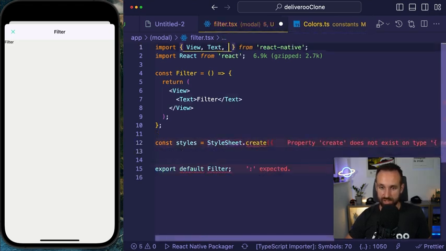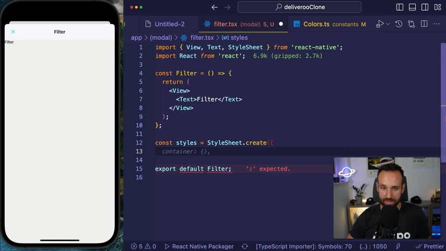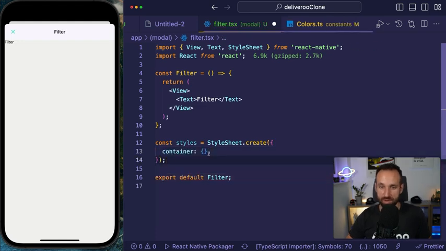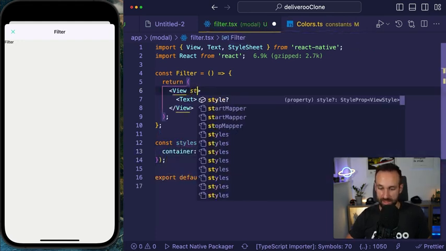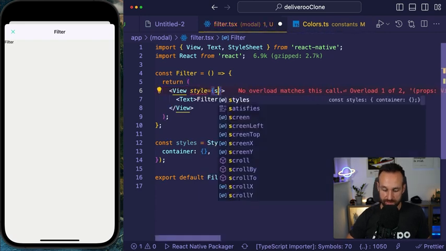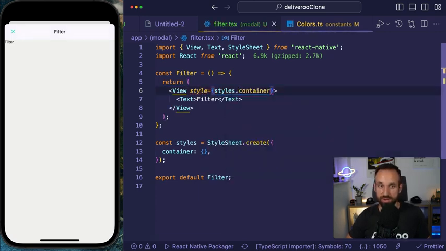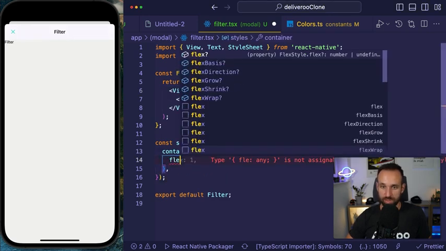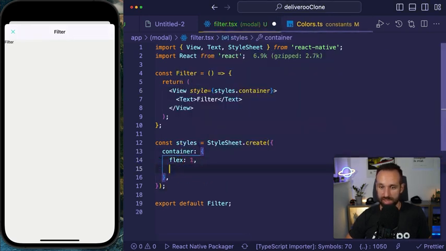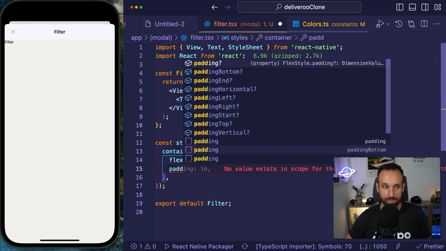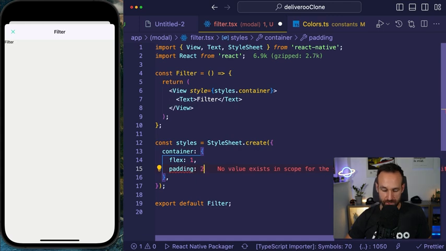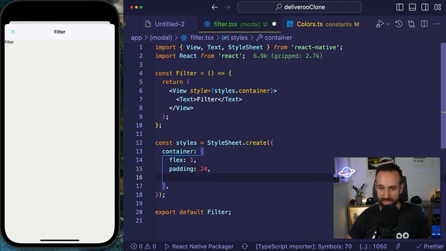That would be really, really cool. And of course I need some sort of container, and I'm going to apply styles.container right out here. This will now use flex 1, so that will make sure we're using the full page. I want to give this some padding, as everything on that page actually had padding, so we can just put the whole page under some padding.